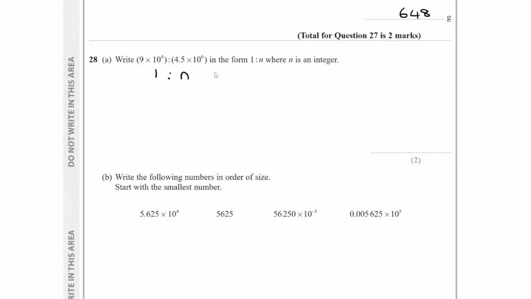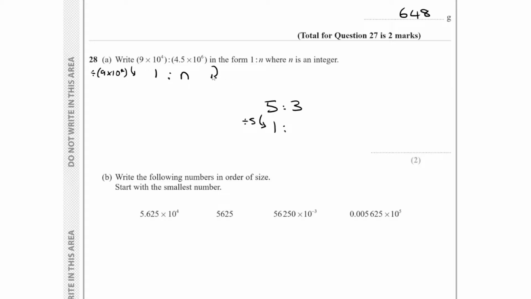So yeah, how do we go from any number back to 1? It doesn't matter that it's standard form. Like, let's say if I had, I don't know, I'm just making this up now. If I had this and it said make it 1 to something, how do I go from 5 to 1? I divide by itself, because 5 divided by 5 is 1, isn't it? So that tells me here, same thing, divide by itself, which in this case is obviously just a more complicated number, isn't it? 9 times 10 to the power 4.